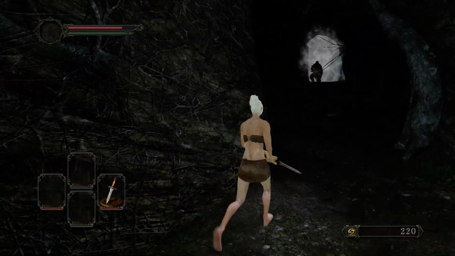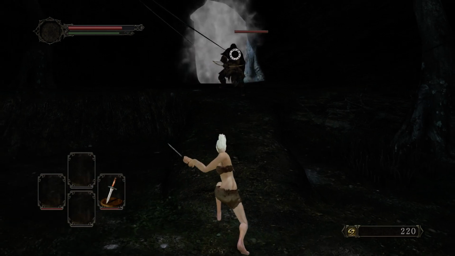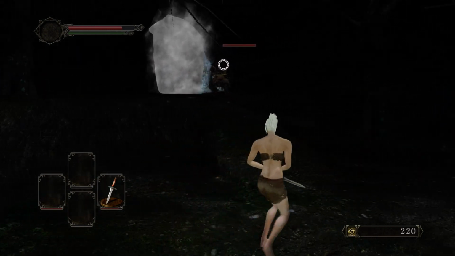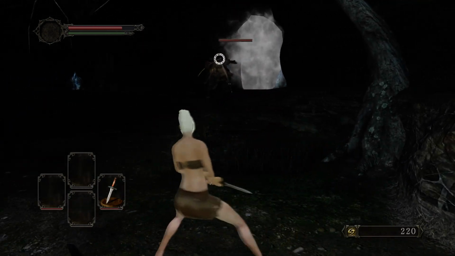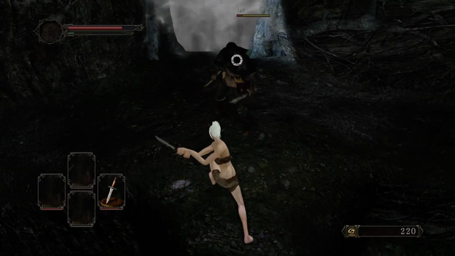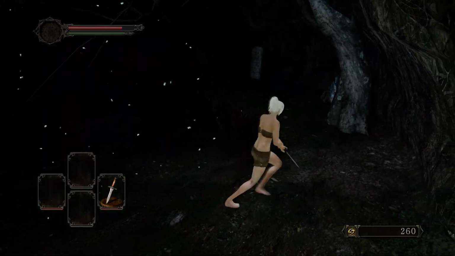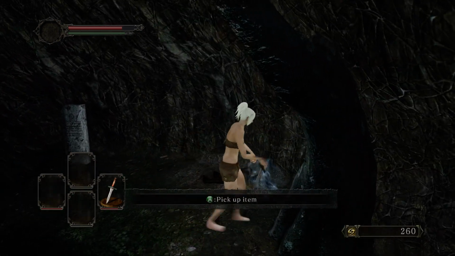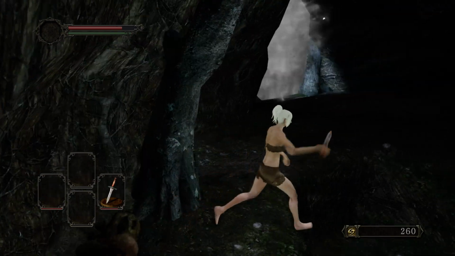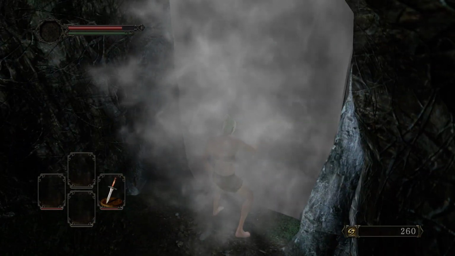So here's another bow guy up here. We're just going to sidestep the arrow. We're going to do that one more time. Now we're going to run up and we're going to just quickly hit him, and he's going to die very easily. We're going to pick up another item here. It's going to be a life gem that's going to help us regenerate our health at some point.